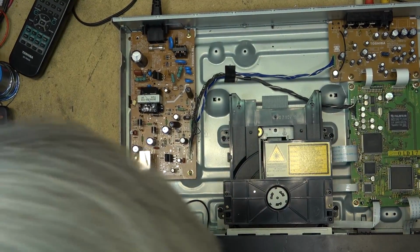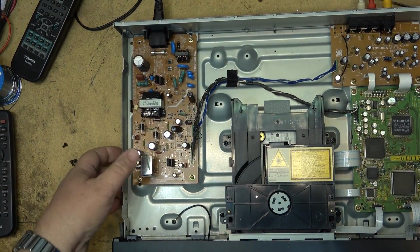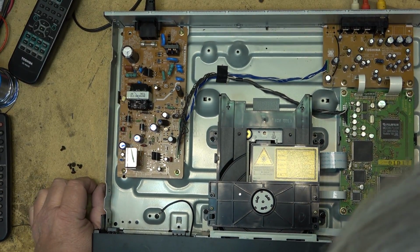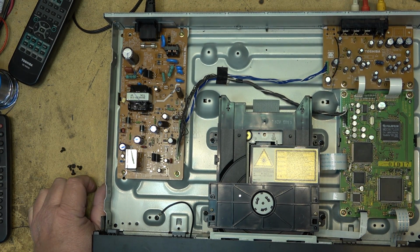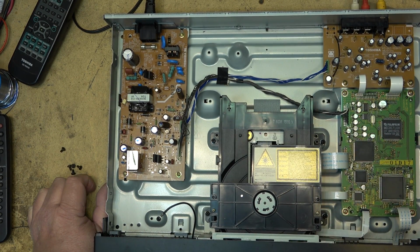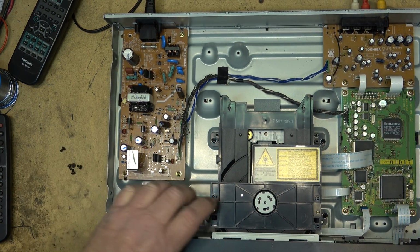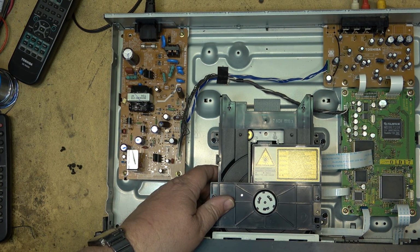Well, the mechanism looks like it could use some lubrication. I see a lot of rust down in here. Looks like rust. Look on the rail there. So I think we'll need to service this unit just to make it reliable. Otherwise it's likely not going to play properly. So we'll pull the deck out so that I can clean it, unplug, and remove the screws. And that way I should be able to open up the mechanism.